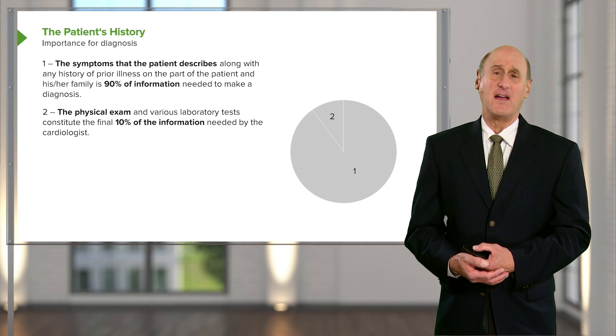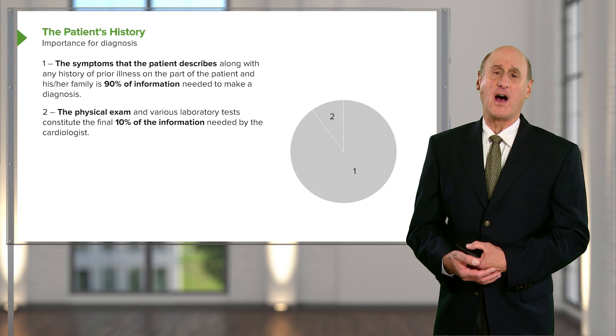Let's start with the history. The history is the most important factor in making a diagnosis of heart or vascular disease. The patient has to tell us their chief complaint — why they came to see us as a cardiologist — and then we follow that up with more detailed information about all the symptoms they're having, as well as their family history and past history. If you don't have the answer for the diagnosis by the time you're finished with the history, you are already in trouble, since 90% of the diagnostic information is in the history. The physical exam and laboratory data are really used for confirmation.